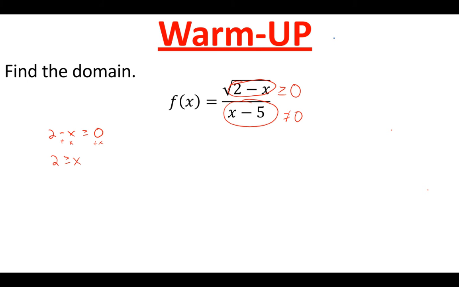I often like to switch this around just so the x is first. If we just sort of reverse this, this becomes x is less than or equal to 2 in that way. Just make sure the opening is still facing the 2 there. So that's all we have to do for the first part. X is less than or equal to 2.